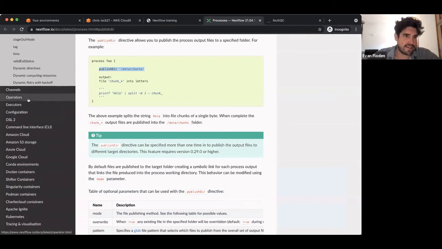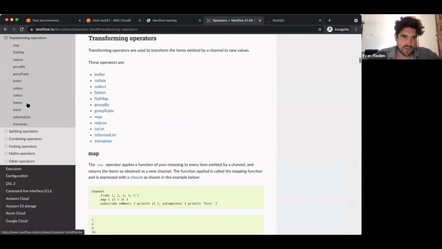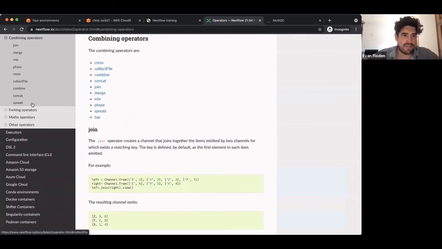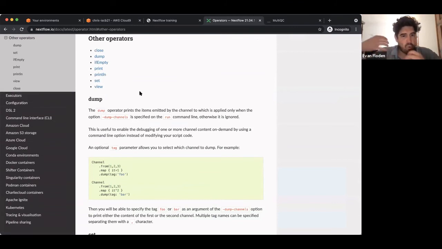This is the way that we manipulate the data: filtering, transformations, splitting, combining different things together, forking, and some other operators. All of those are really powerful because they work at scale. They're not iterations. They're reactive, using this channel concept.